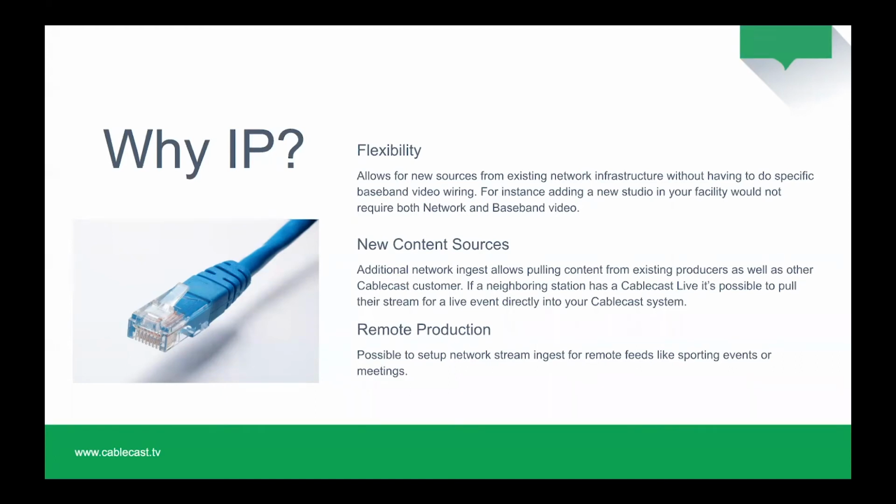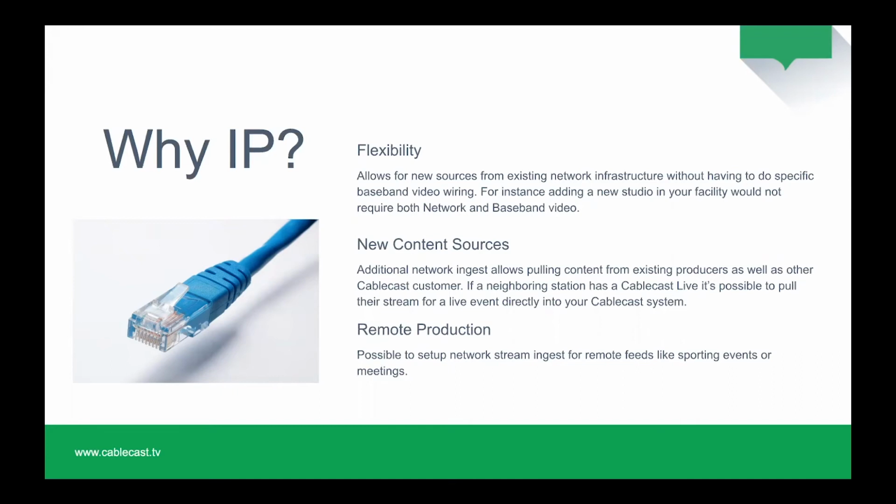So the other really exciting thing is new content sources. There's lots of streams available now that are available online. For instance, we have customers that have been playing around with Free Speech TV over an HLS feed, or one customer found the HLS stream for Classic Art Showcase. I can't say that you're allowed to use any of these HLS streams, but they're there, they're online. If you get permission from the copyright holder, the content licensor, you could use those streams in your Cablecast system without having to have, say, an expensive satellite system.